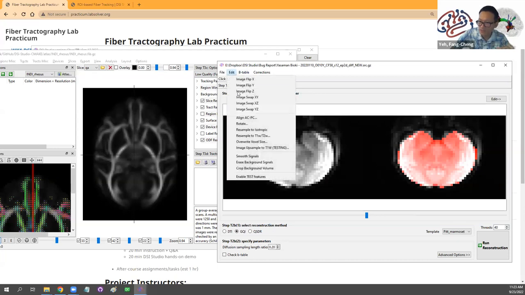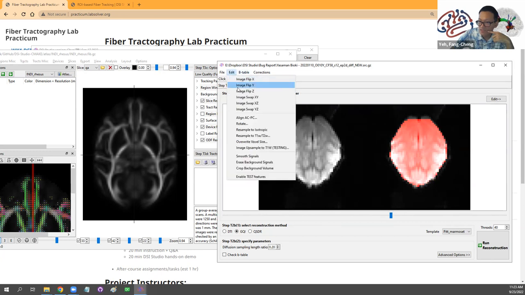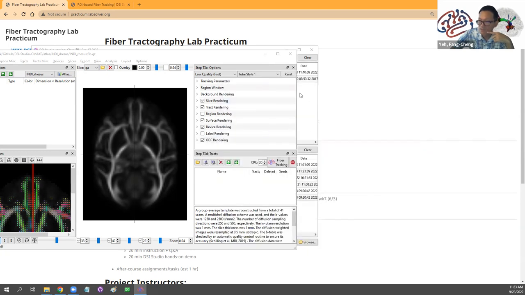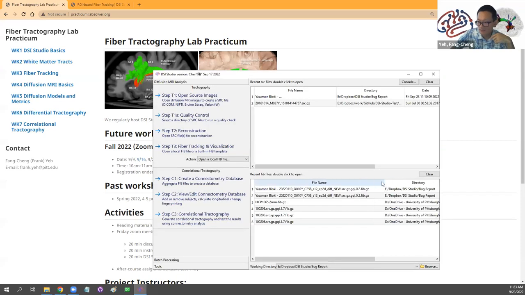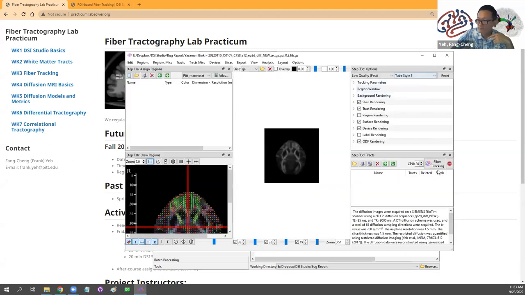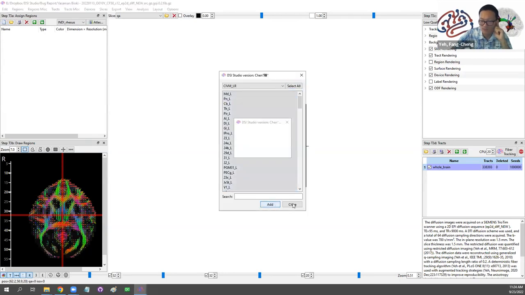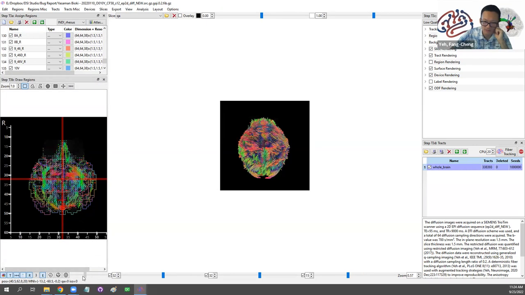The way to do it is you click here. There's a slices option, I think it's YZ, and then flip it in Y. So this is the orientation we want to look at. I will create fiber tracking results. See if I can open it here. Yep. Yeah, and that's the orientation that we could use for the atlas. See if it works. It takes a while. Let me see if all the regions come in. Yep, you can see all the regions coming in, even though the resolution is not perfect, but it seems okay.